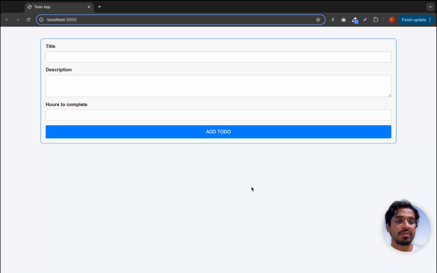Apart from just console logging the input values and displaying them on the console, I want to do even more. So let's take the next step. Let us create two sections to display the in progress to dos, and also a section for the finished to dos. Whenever we add a to do, it will be added by default to the in progress to dos, and we will also be able to drag and drop. We'll be accomplishing this step by step.